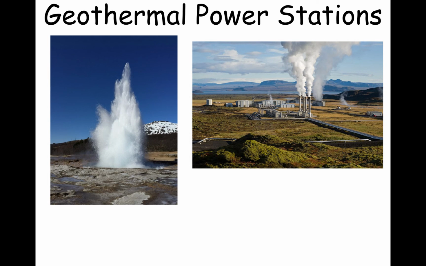Geothermal power stations. Now, these get their energy from the thermal energy store of the Earth. Geo means Earth, thermal is similar to heat. And so, in areas of volcanic activity, we can pump water underground, which can then heat up that water, causing steam to go through a turbine, and that then drives a generator. So in this case, the original source is the thermal energy store of the Earth.